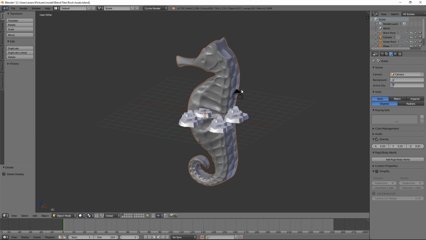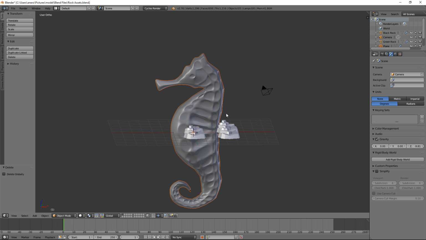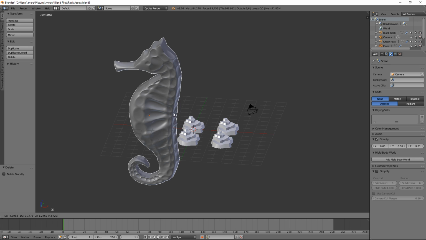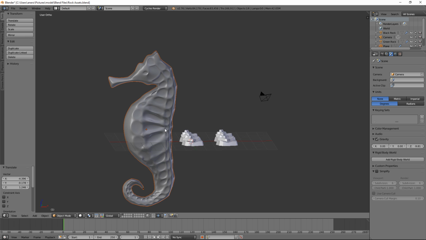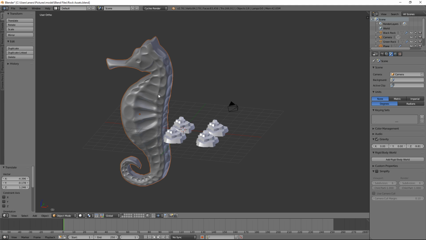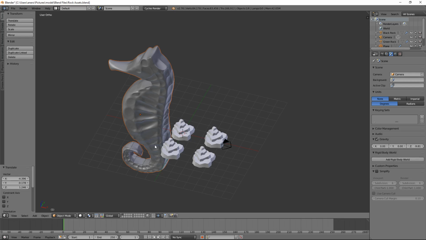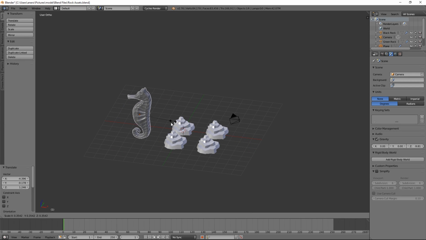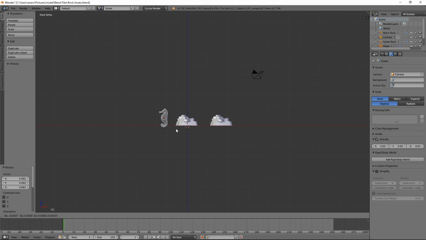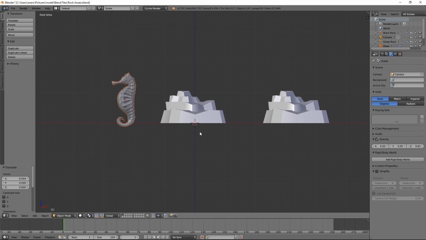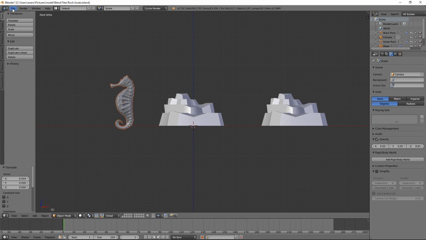There we go. Okay, so I've appended this seahorse from another file. Obviously, it's not a rock. I wouldn't really want this to be with my rock assets. However, it's the only thing I could find. So, I have now taken an object from another blend file that I've created and put it into my rock assets. So, just like that, if you're working on another project and you make another rock and you're like, wow, that rock was really cool, I need to add that to my rock assets, just come into your rock asset file, file, append, pop it in, and then you're just going to save it.